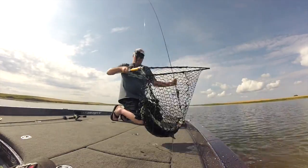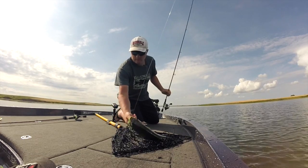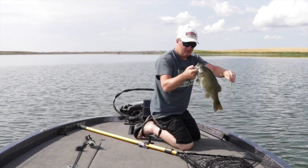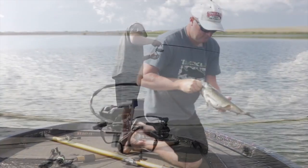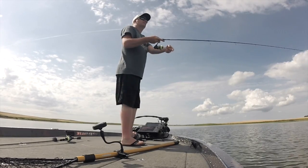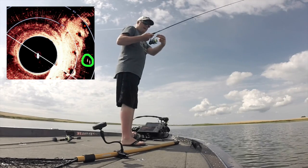Solid fish. Drop shot fish. A couple white marks showed up towards the back there.